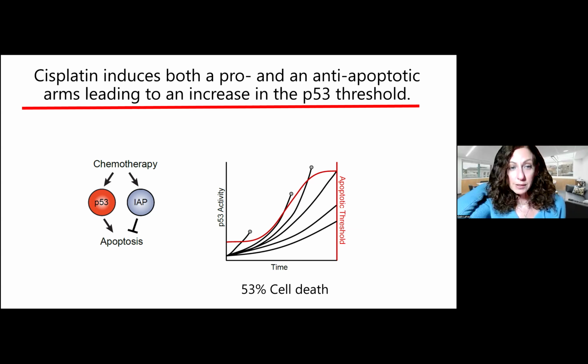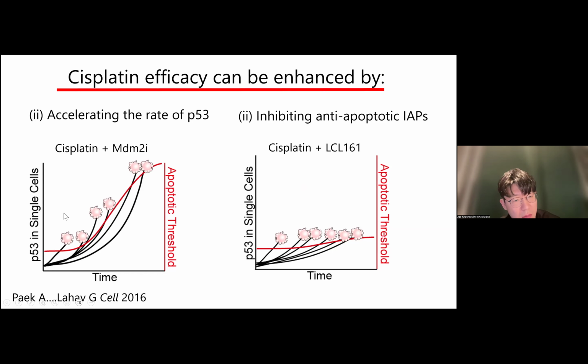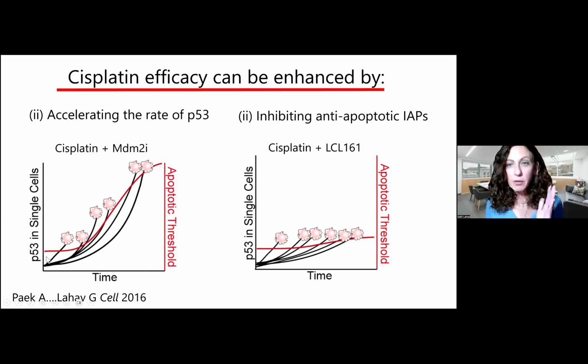And that leads to apoptosis. And so if we use, for example, a cisplatin dose that leads to 50% cell death, there are two ways that we can manipulate the system and trigger more death. One of these ways is to add an MDM2 inhibitor, like the one we used before. What this does, it accelerates P53, right? It doesn't change the threshold, but it makes all the cells induce P53 faster, and you can get with IC50 close to 100% cell death. Okay, so one way you can just accelerate the rate.